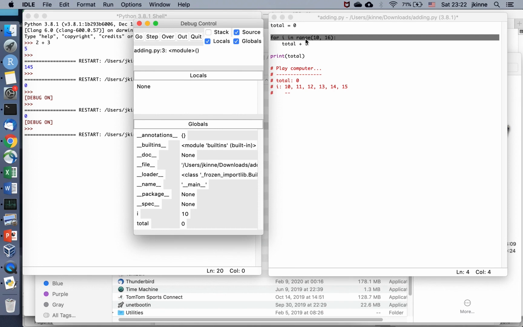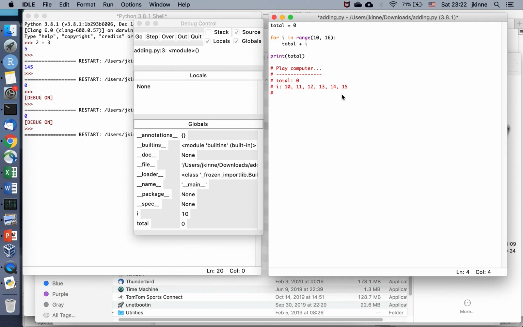And it's back up to line 3 because I finished that iteration in the loop, and I'm ready to go to the next one. The total didn't change. So now I had a line that I thought was going to be changing total, and it didn't. I have a specific line that I just ran that did something different than I thought on that one single line, and that's what you want. You want to find that one place where it didn't do what you thought. And here I would know that I need to actually save the value.